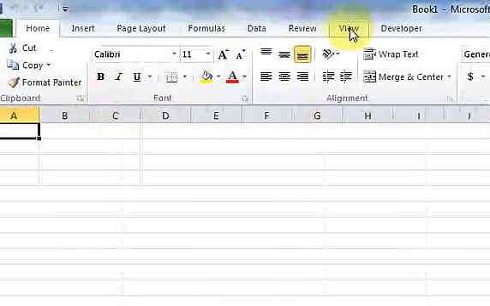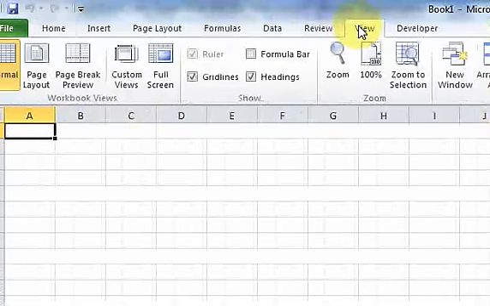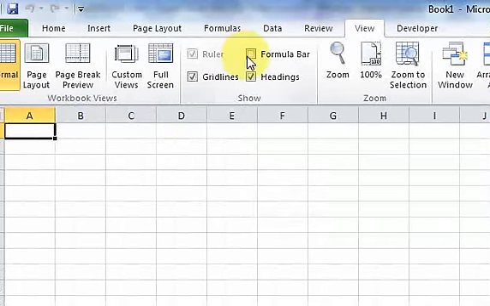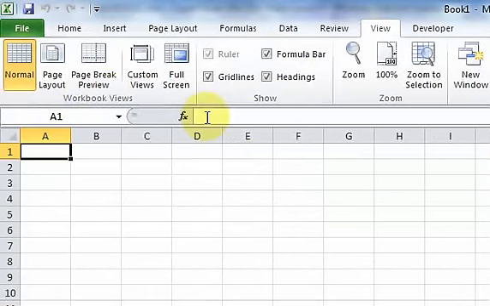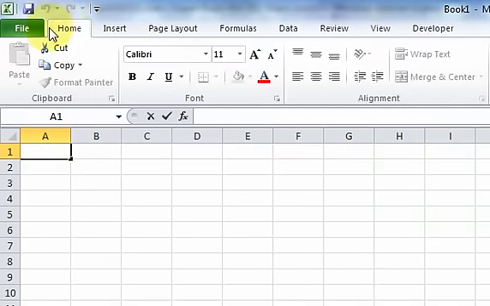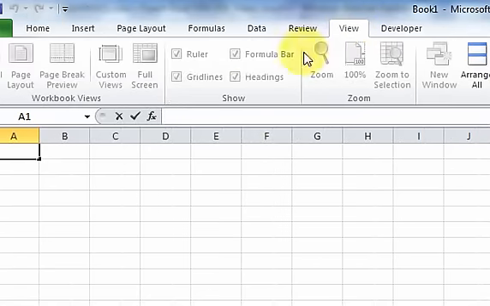If this ever happens to you, which it can, go to the View tab and go to Formula Bar and select it. And now here you have your formula bar. I think that happened to me. I'm not sure exactly why. I think I might have deleted it or made the formula bar hidden in some other calculation I was doing. So if that ever happens, go to View, and that's where you can reset and have the formula bar show up right there where it says show here.